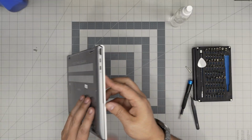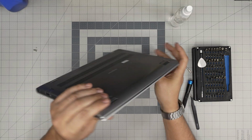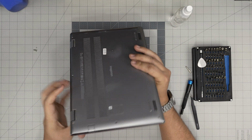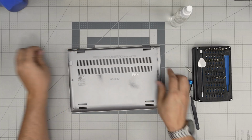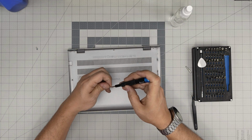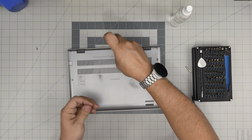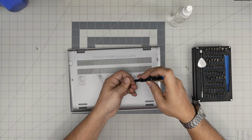So let's see if there's any gap opening here. I see a gap opening in there. So there we go. One click. I don't see anything in the front. There we have it. And to finish it off is to put the bottom screws and power it on. It might take a few seconds for it to power on, up to 1 minute. I'm going to power it on right after I put the screws. So if you want to keep watching.